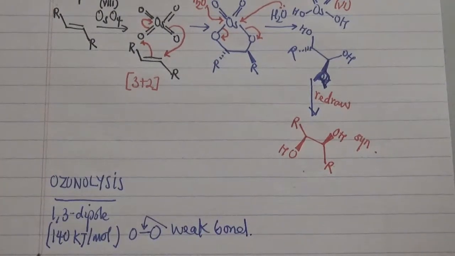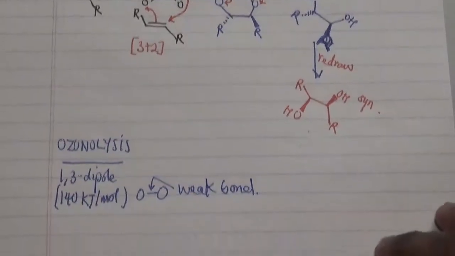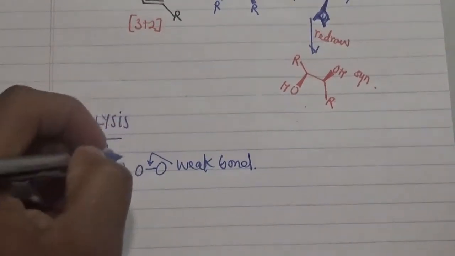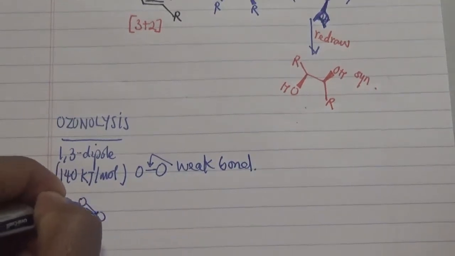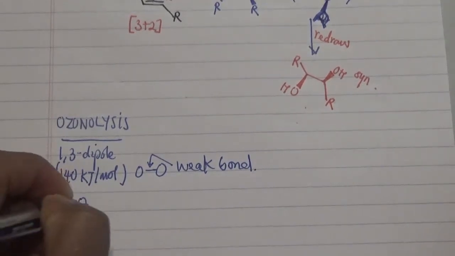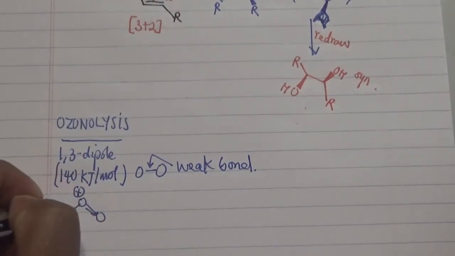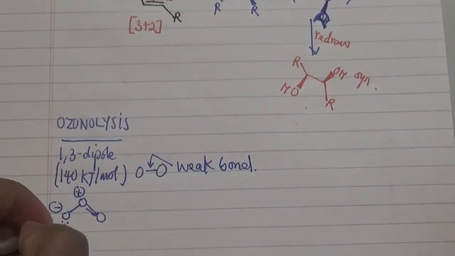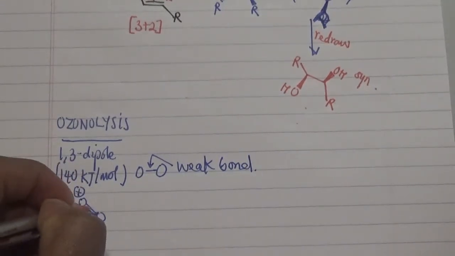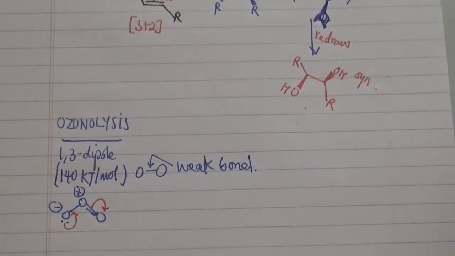Now let's look at how we'll be able to actually introduce our resonance in this particular case. So the resonance of ozone, as we know, is we have oxygen with a double bond over here, and in here we have a single bond. Then we have a negative charge here, we have a positive charge. Take note that since there's a lone pair over here, this lone pair forms a double bond here, and this double bond forms a lone pair over there.